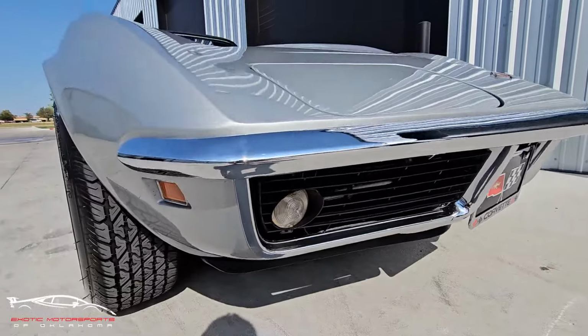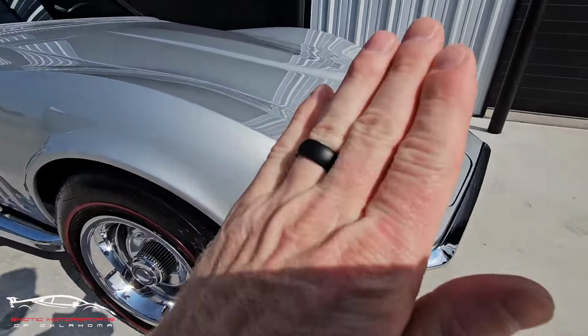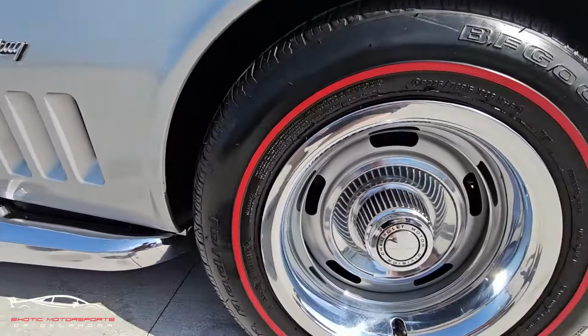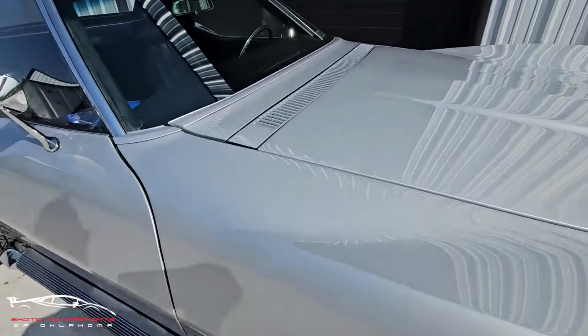All of this looks awesome. Headlights work great. You can see in the photos, I have them where they pop up. That fender looks gorgeous. Wheels look amazing. This car is very, very clean.